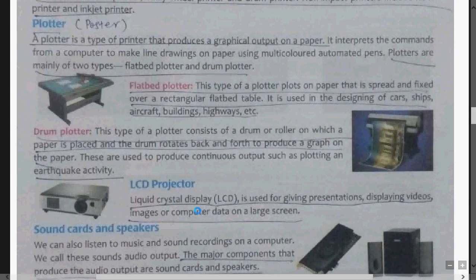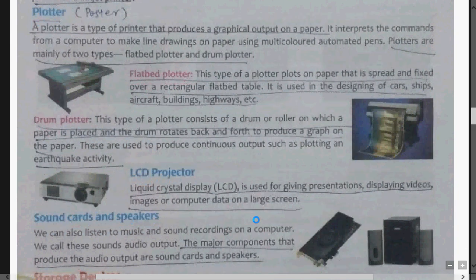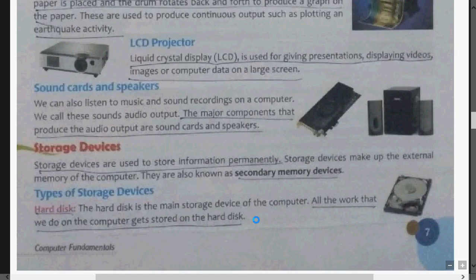Next one, the LCD projector. LCD means liquid crystal display. It is used to give the presentation, display video, image, or computer data on the large screen. When we have to present the data among a lot of people, like hundreds or thousands of people, then we use the LCD projector and it will show the data on the big screen.